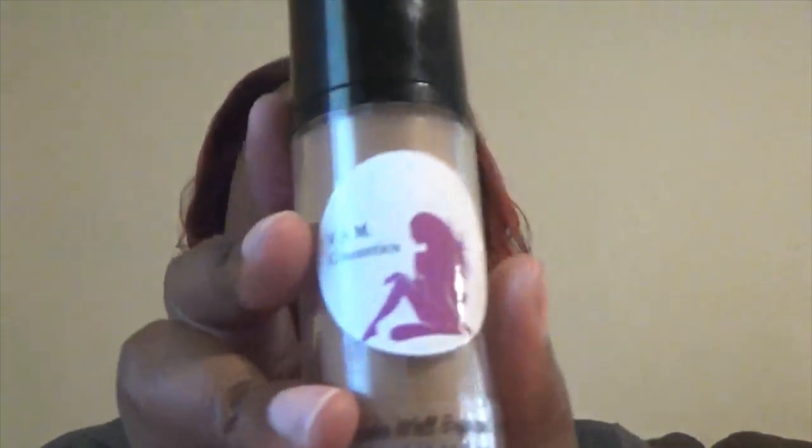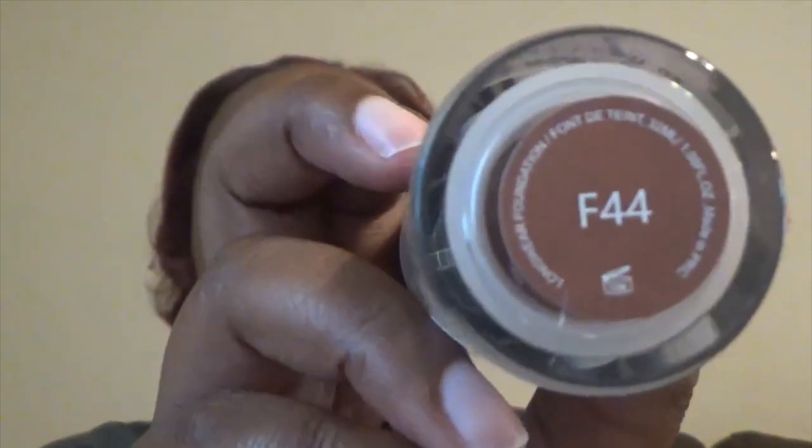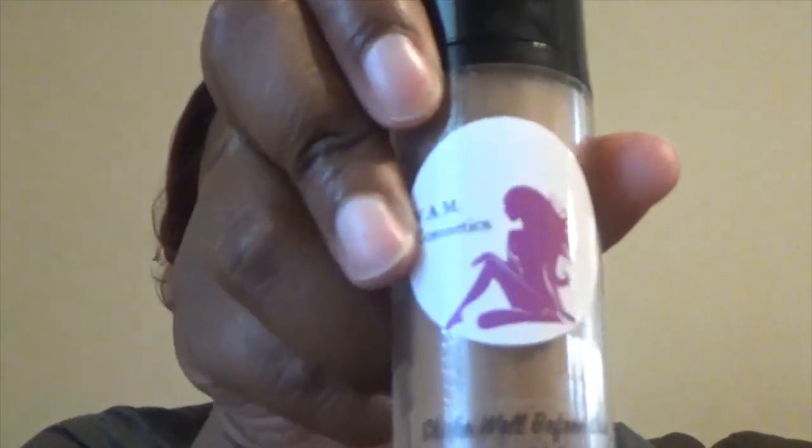All right, so I got that worked into the skin. It's one of my favorite primers for foundation. Of course, I'm going to showcase V.A.M Cosmetics. Here it is. The shade I am using today is F44. The shade I am usually in, which is F42, is currently sold out. But by the time this video goes up, the shade will be restocked. I'm just waiting for my new inventory to come in, and F42 is one of them. That is a very popular shade, particularly at my flea market booth. It's very popular, and it sold out on my website. So I can get away with also wearing shade F44 as well.